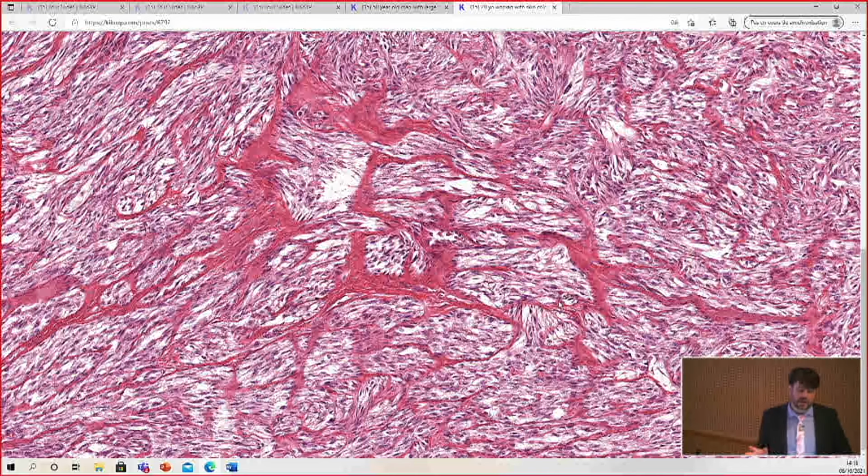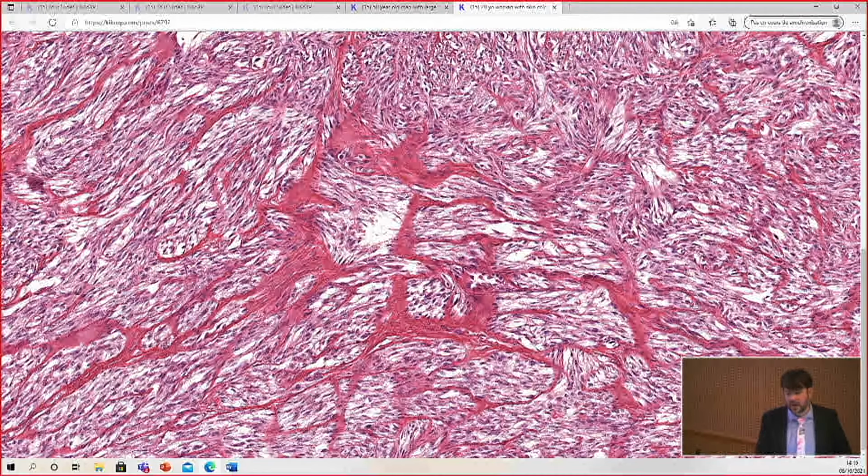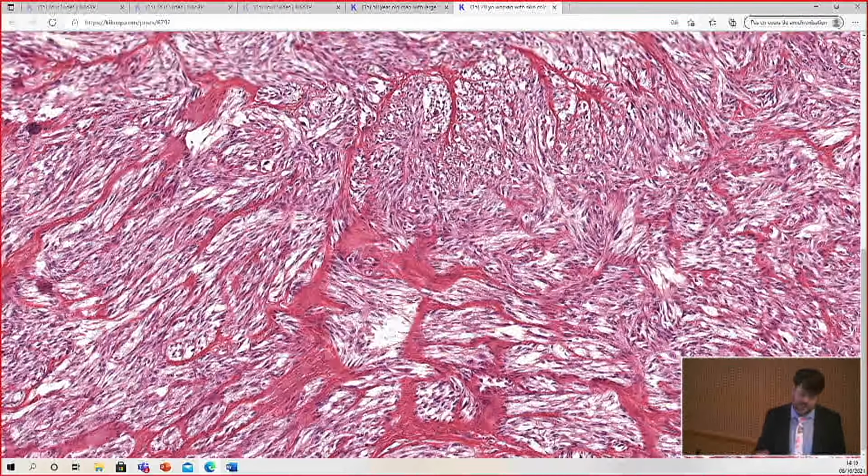Clear cell sarcoma has also been called in the past, much to the confusion of many, melanoma of soft parts. We now know these are not melanoma in the traditional sense. They are separate and distinct. The landmark paper describing them was by, I kind of think of him as my academic grand-père, Franz Enzinger. He trained Sharon Weiss. Sharon Weiss trained me, so he's like my grandfather. I never met him, unfortunately. He died before I was a pathologist, but he described not only this but many of the main entities in soft tissue pathology, really an amazing legend. And it's really great to be able to see these tumors that he characterized in the 1970s and 80s with no molecular testing or anything, just morphology.